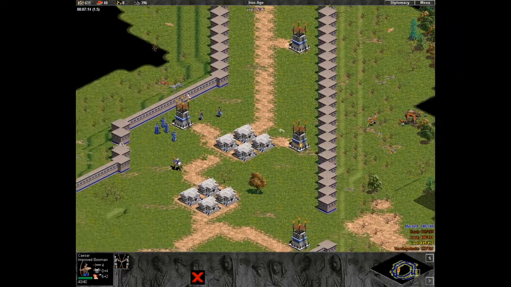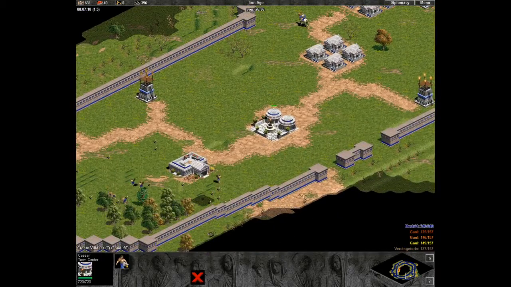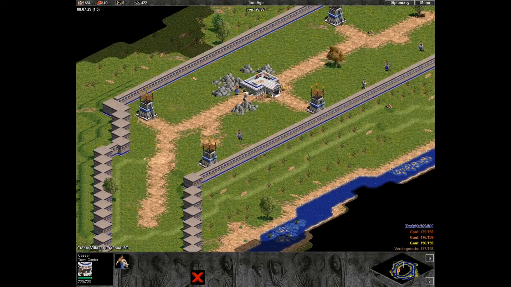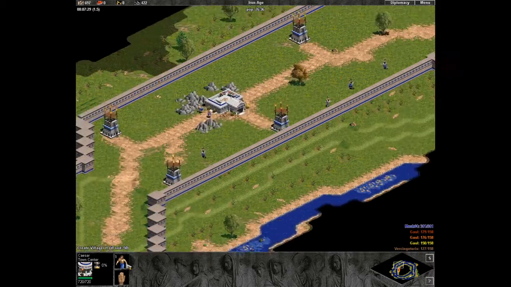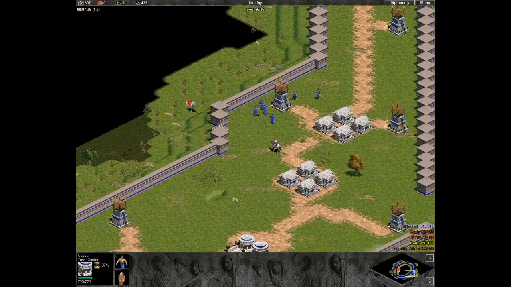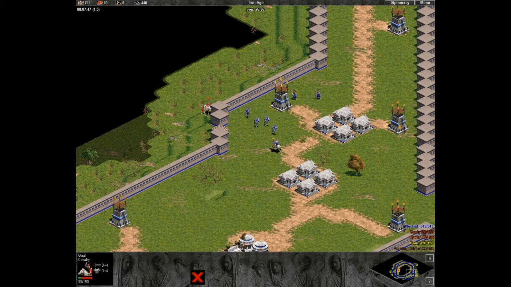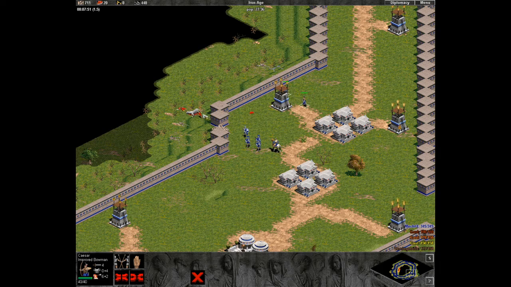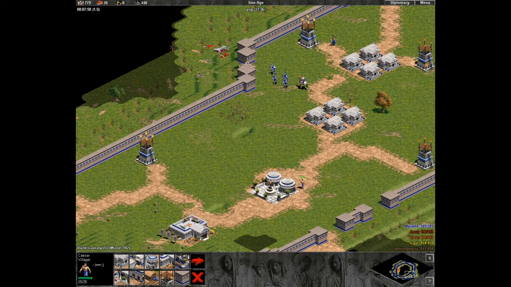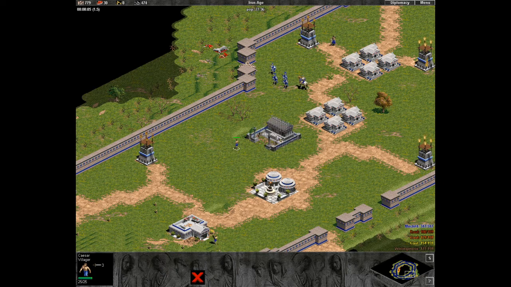Okay, so we're being attacked down here the most. Get another 10 food, please. There we go. Okay, and we can build... we start in the Iron Age. Let's build an academy.